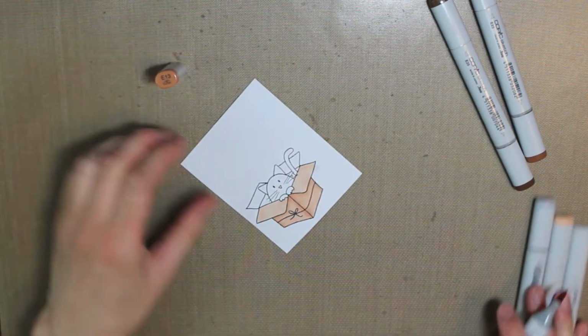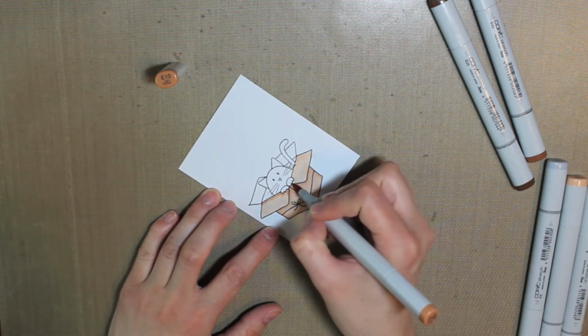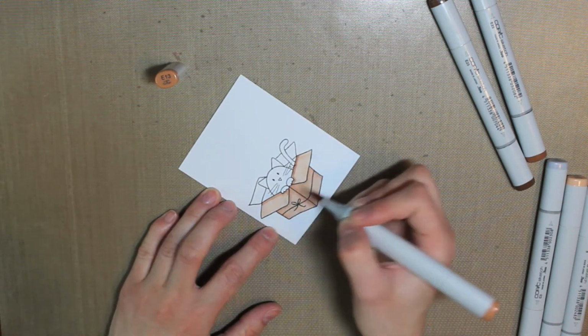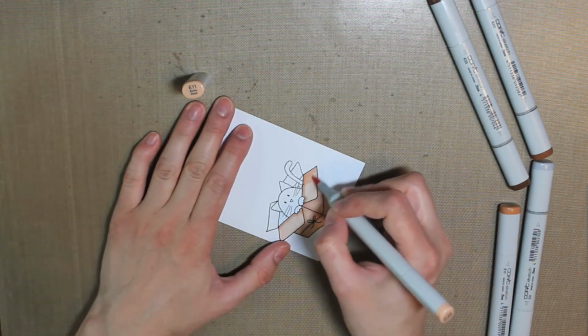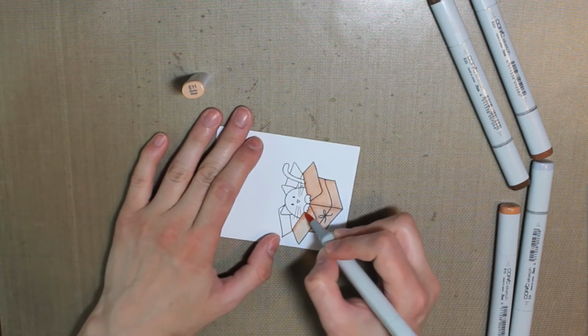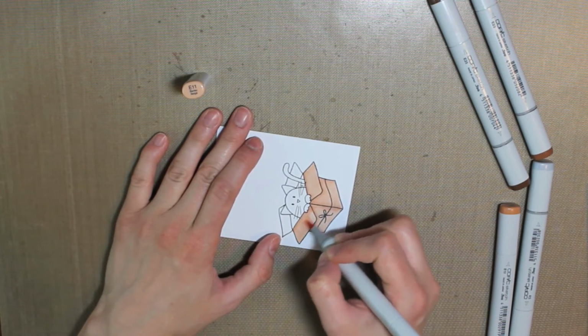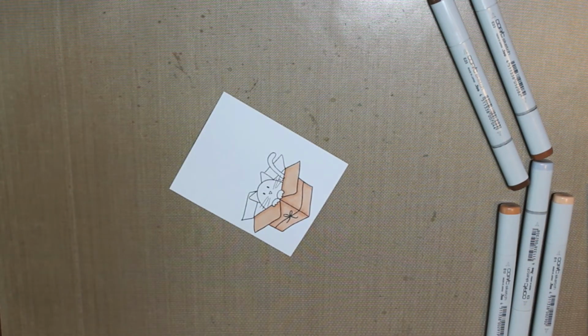I had to use my 0 a little bit right there since I colored out of the line. If you get a little bit out of the line, you can take the 0, which is the blending marker, and just push the color back in, and then it's kind of like an eraser, but it actually just pushes the color wherever you want it to go.